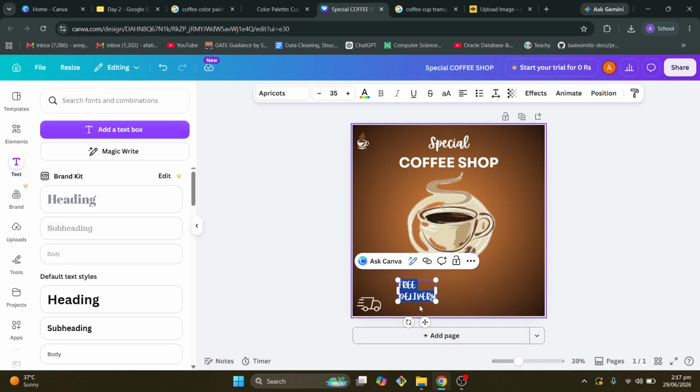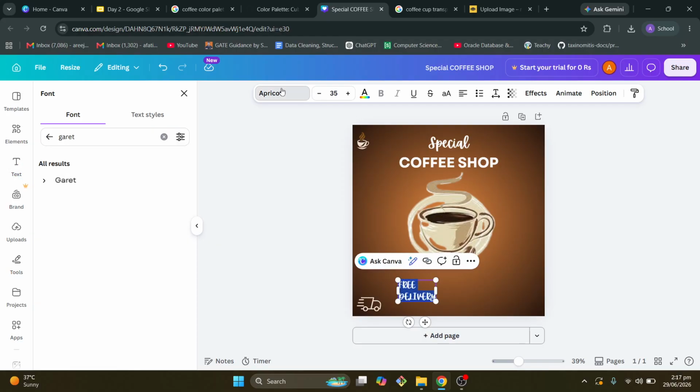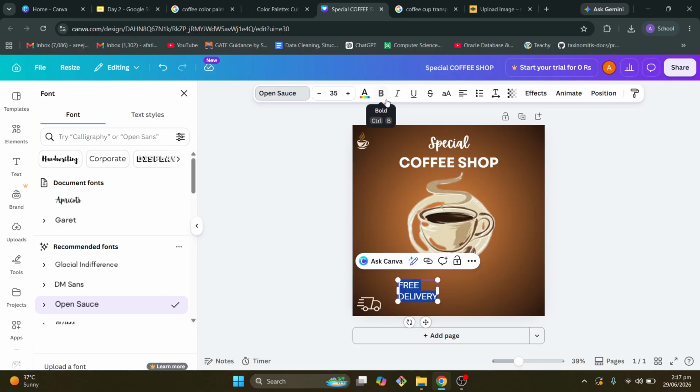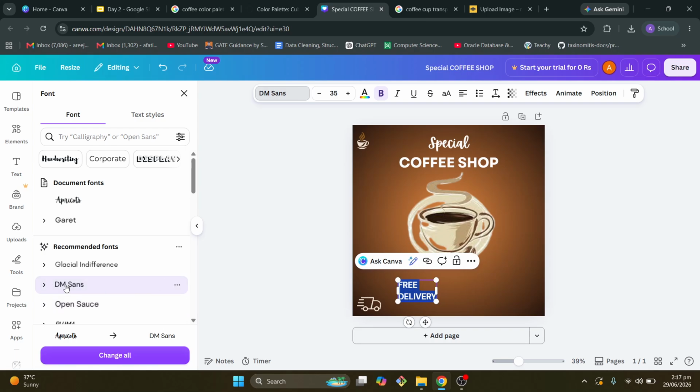Make it left aligned and change its font. Make it bold. You can try other fonts as well.